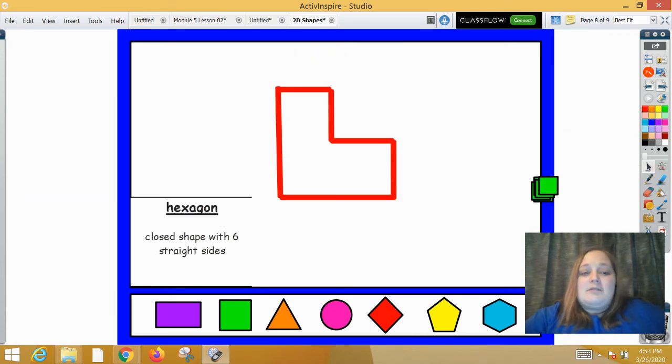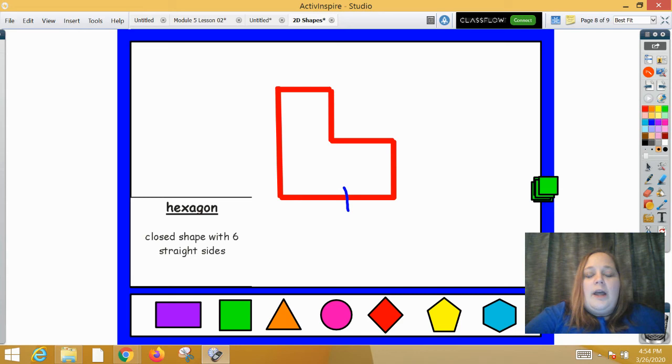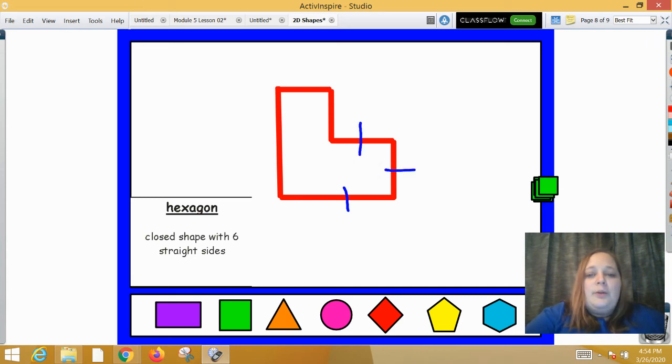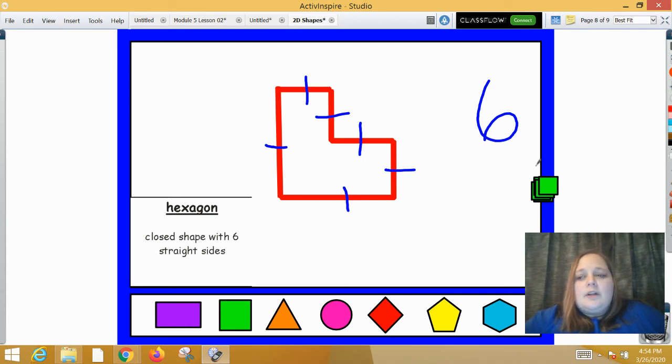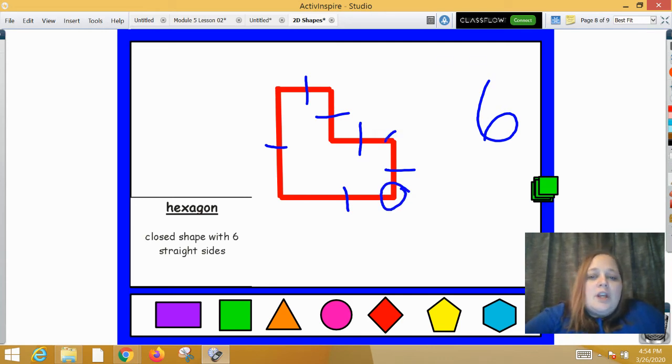Next, a hexagon. A hexagon. This is new. It has 6 straight sides. So let's check my picture. 1, and I'm going to write on here because I think that will help. 1, 2, 3, 4, 5, 6. A hexagon has 6 straight sides, but the angles could be all different. The only thing in order for it to be a hexagon is it has to have 6 sides and 6 angles. And it does have 6 angles. 1, which we call these corners, 2, 3, 4, 5, and 6.